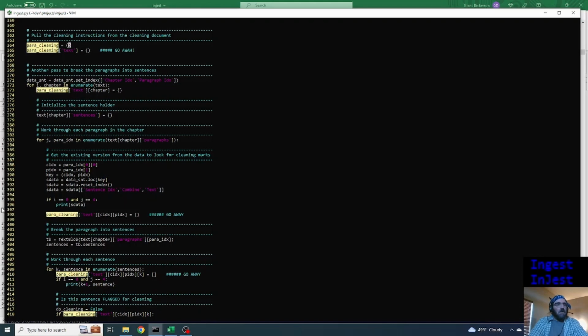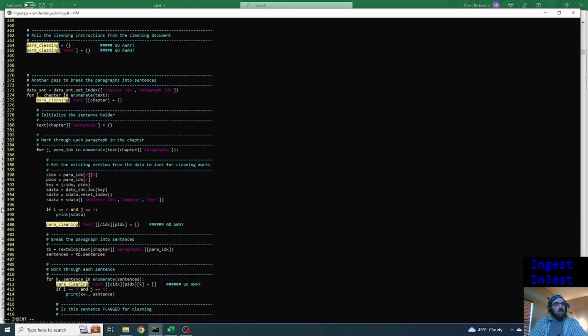Okay, so ultimately this would be something like there. Para cleaning equals retrieve JSON. I'm going to dump this to a JSON file. Is what I'm going to be doing.